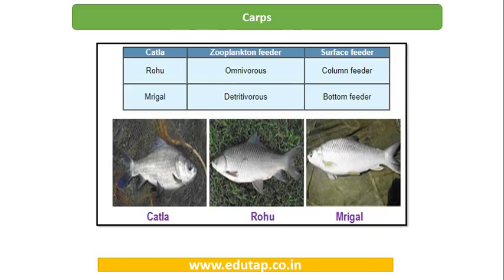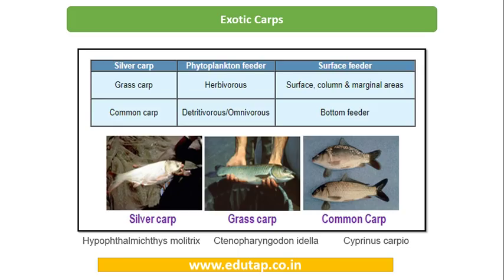Then you need to know the feeding habits of all these. We had discussed that in the previous live session as well, right? And we had also seen some examples of exotic carps. There are three that we had seen: silver carp, grass carp and common carp. We had also seen the scientific names of each. Again, I'm repeating myself: take a few seconds and memorize the scientific names. It is important. Sometimes there might be a very direct question, like what is the scientific name of grass carp? So you should not miss these easy questions that you can expect in the examination, right?